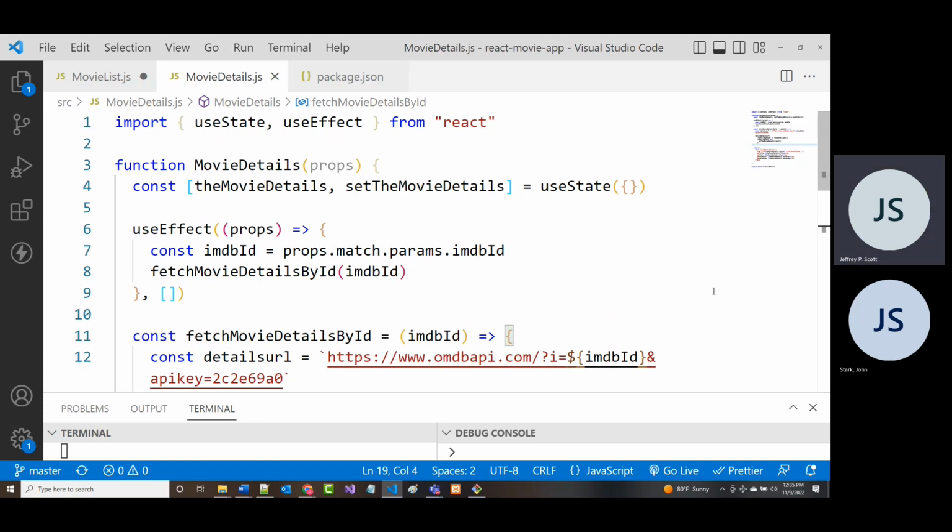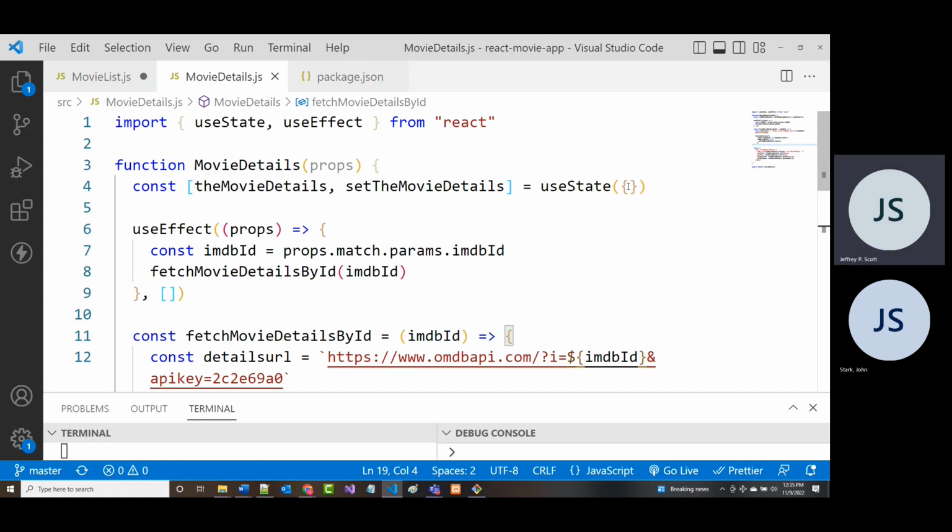And then we begin our functional component. This, as it says there, is going to be our movie details, which I call the movie details. So I've got the movie details, set the movie details, and again, you'll see that's an empty object. That's not an array because that's just one movie's details. And each movie was put inside of its own JSON object. So that's what we're showing right there.